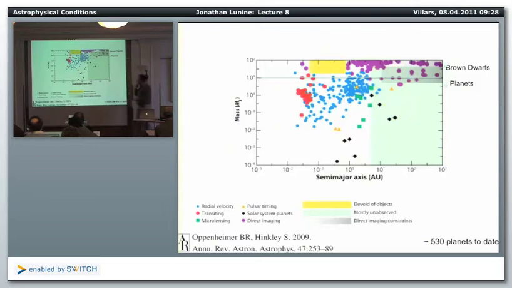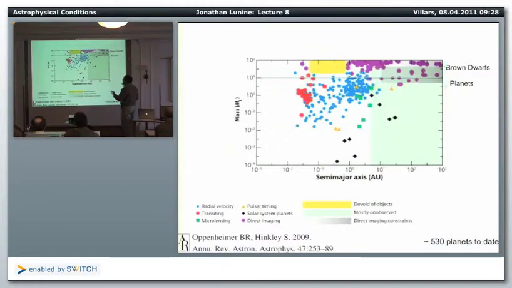The different techniques are color-coded, and by looking at a graph like this, you get a pretty good idea of what the limitations and the advantages are of these different techniques. They have progressed enough now that you're really beginning to see how the completeness function for these different techniques shows up on a graph of mass and semi-major axis. For example, again, the probability of a transit is much higher for a planet that's very close to its parent star than it is for a planet that's far away. And so the bulk of the transiting planets are found very close to their parent stars. And although this is an old chart, this still holds for Kepler. We'll talk about that toward the end.